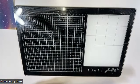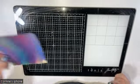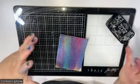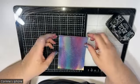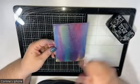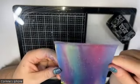All right, so let's see if one of these is dry enough. I don't think this guy's, no. Yeah, those paint ones are not going to dry super quick. So let's take this panel because I know it's dry already. My final stage of what I like to do is, again, we want to focus in. So I trimmed all of these panels. I'm sorry, I didn't tell you this. So this is 4 by 5 1/4. So it'll go on to a regular A2 size card, which is 4 1/4 by 5 1/2, and then have a white border around it. But I really want to highlight the colors that are on here. Plus, I have that lip where the water gathered there a little bit, right?